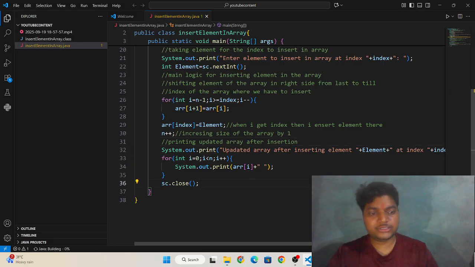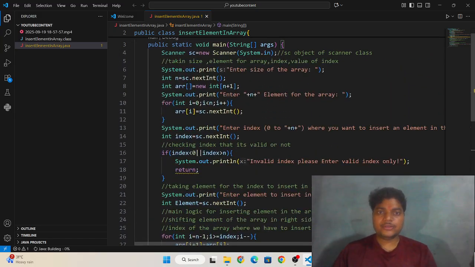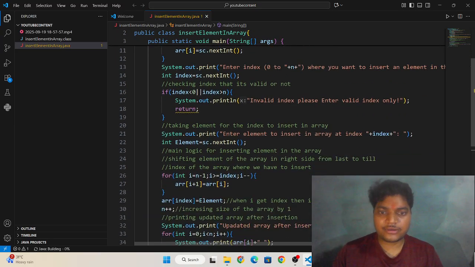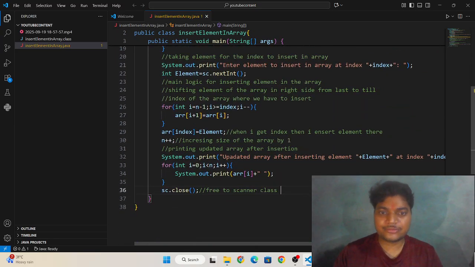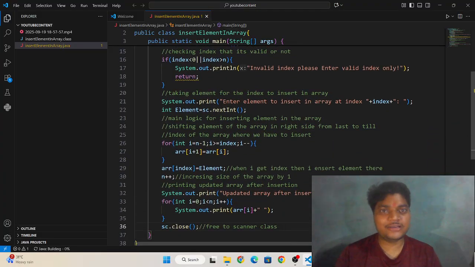And it is free to the Scanner class. I have explained this code enough so that you can understand each line.